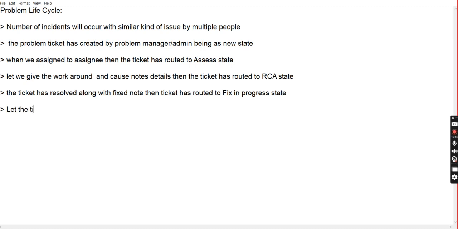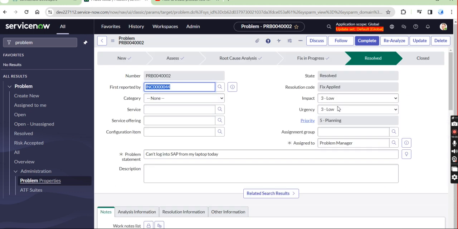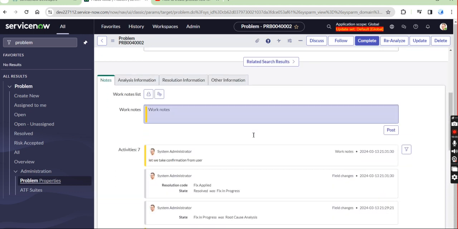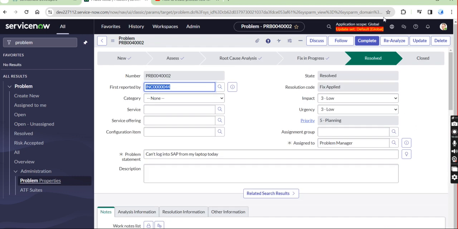Let the ticket be routed to the resolved state. And the last one, completed.